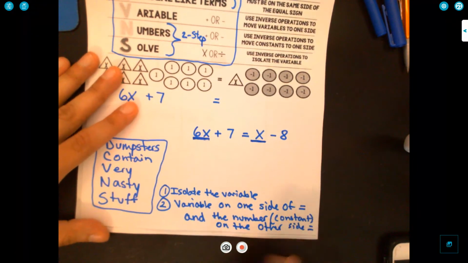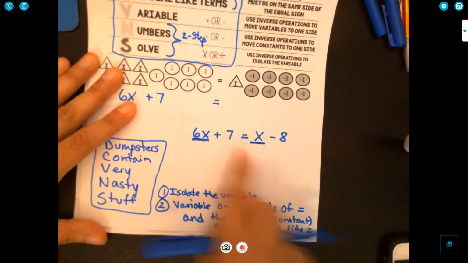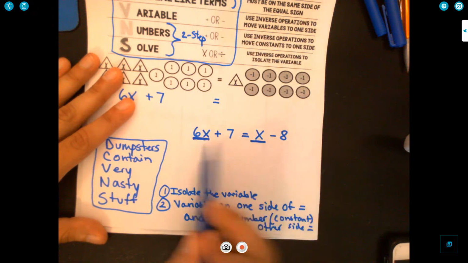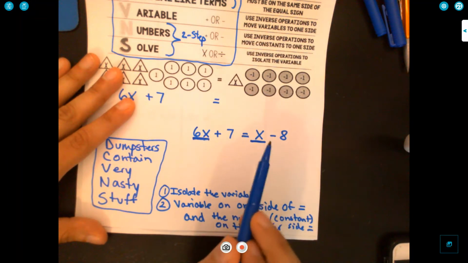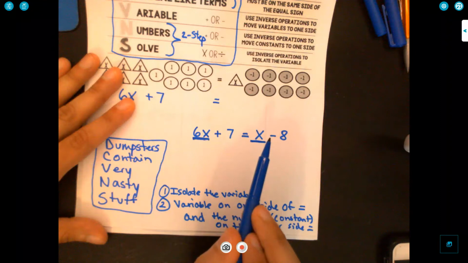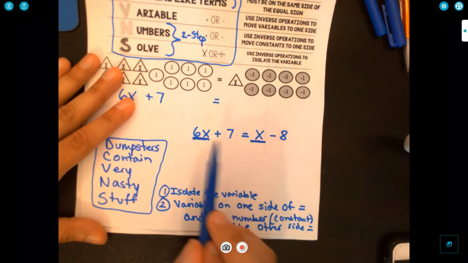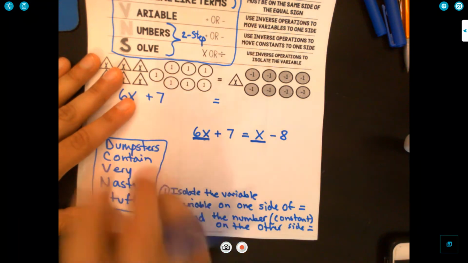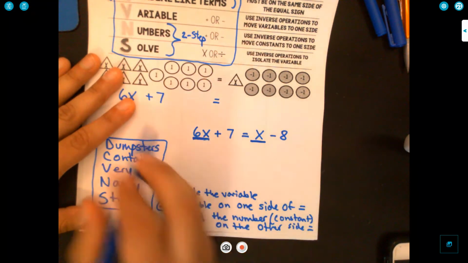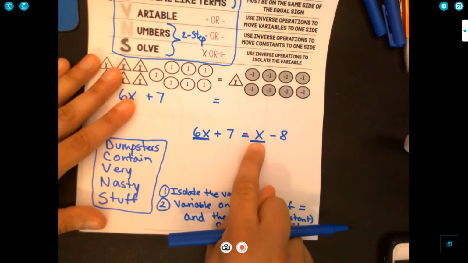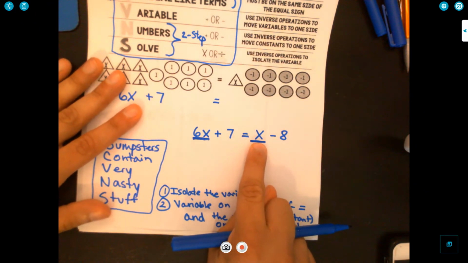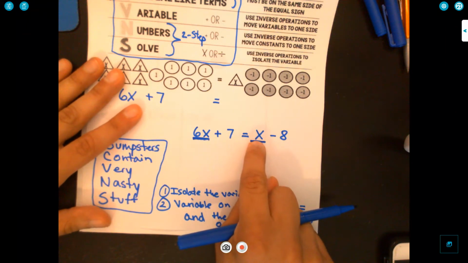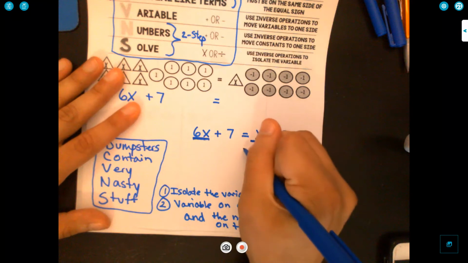Before we can do that, we need the variable on one side of the equal sign and the constant on the other side. So that means since we have a constant on both sides and a variable on both sides, we're going to have to use inverse operations to cancel out an x value or a variable value and a constant value. So I'm going to go ahead and start with the variable since that's what our steps tell us to do. So we use inverse operations. I'm going to do this one so just to keep it easier so that way I don't have to mess with the negative numbers. So we have a positive 1x. Inverse operation to get that equal to 0 is going to be a negative 1x.